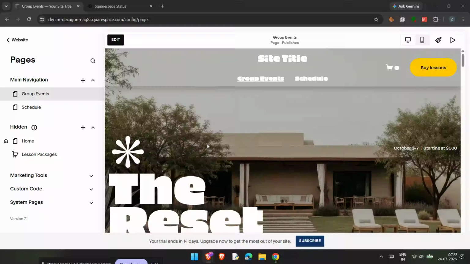If you need to save a Squarespace website as a PDF, this video is going to show you the fastest and easiest way to do it. Whether you want to keep a copy of your own page, share a layout with a client, or archive a live design for future reference, this method works right inside your browser without needing any extra software.